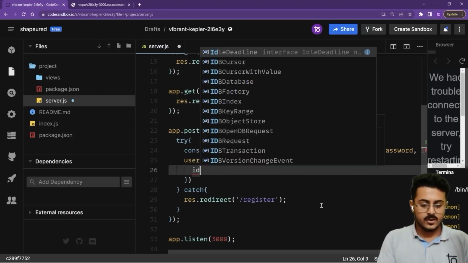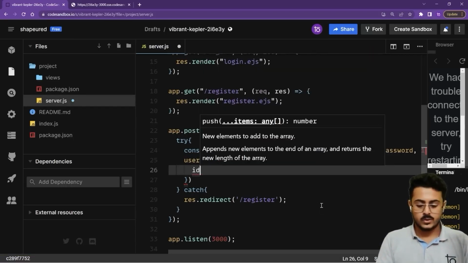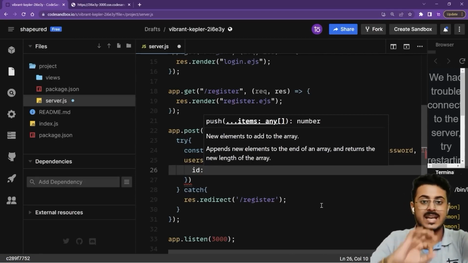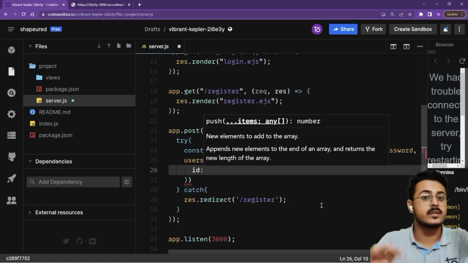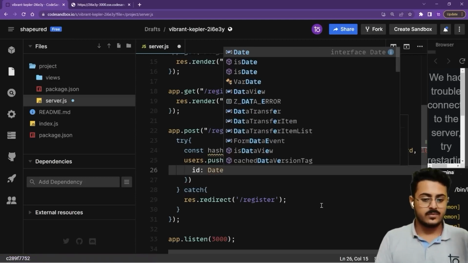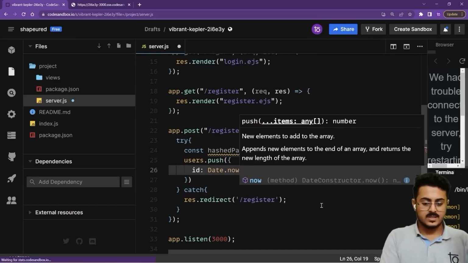The ID should be unique for every single user. Now, what is unique? The date and time right now would be unique at any point of time. So we are going to use the Date function from JavaScript, dot now, that basically gives us the exact time.